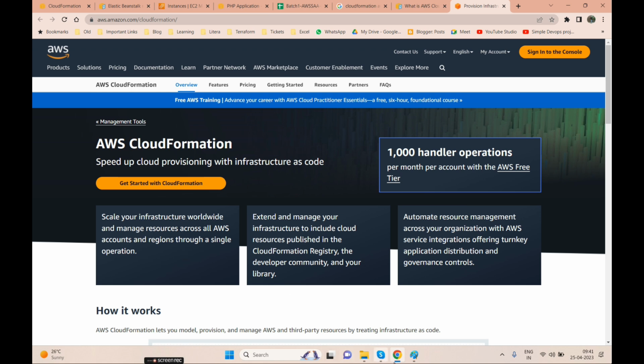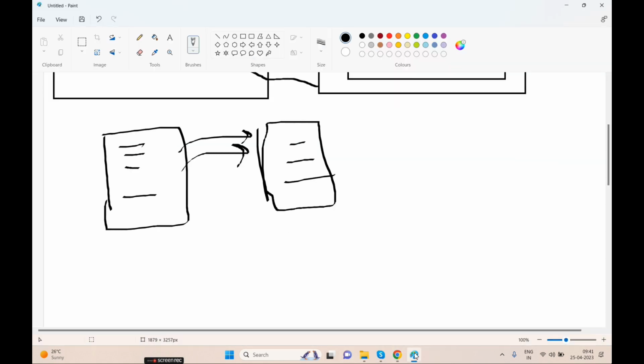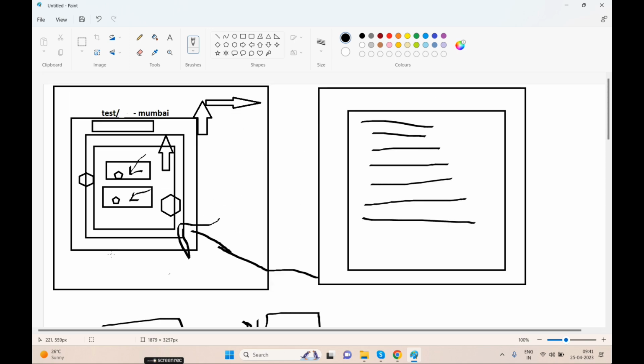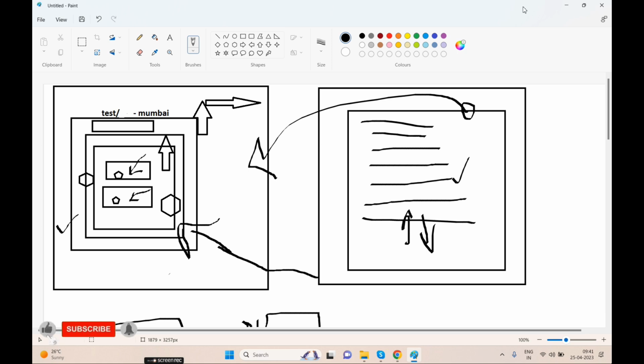So scale your infrastructure. And one more thing, see, whatever code you are writing, if you want to upgrade, scale down, or perform any updates in your infrastructure, earlier we were making the changes in the infrastructure directly here. But here, if you want to scale up or scale down, you need to make changes in your code, and run it. It will perform here, and it will show you everything.